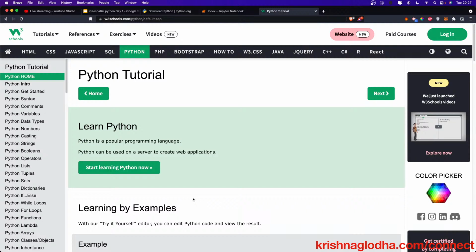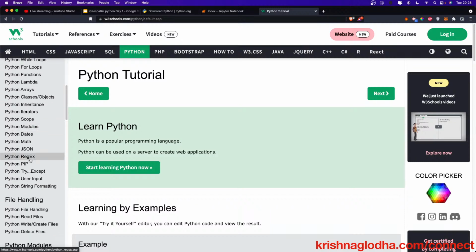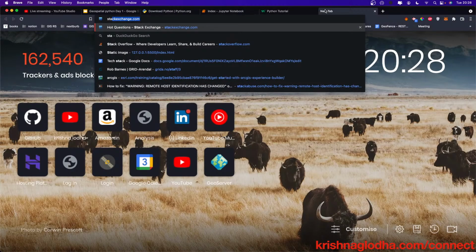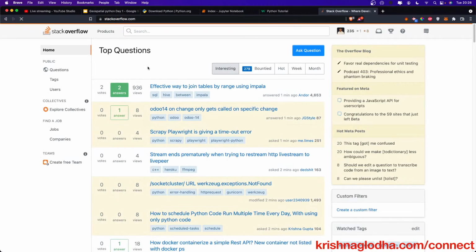The goal here is not for me to teach you, but actually to make you an independent developer, so that tomorrow if you are stuck somewhere, rather than asking for help, first you can go here and do your own homework, and if you don't find the answer, then you can ask the community on websites like Stack Overflow. Again, a very good website that I would recommend everyone to bookmark.